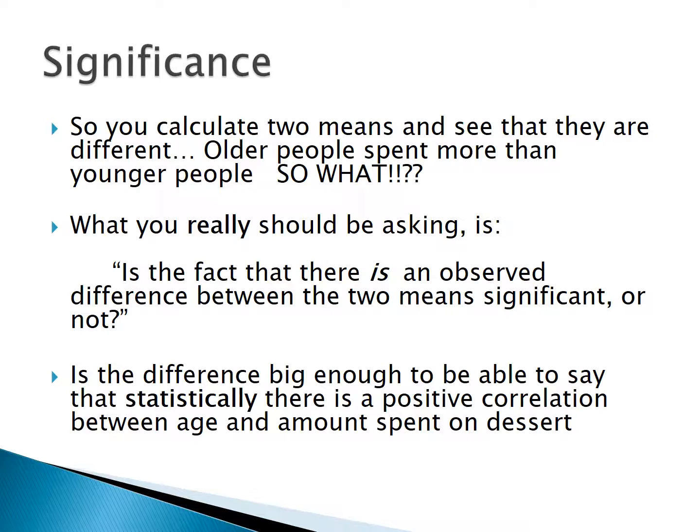So how do you determine significance? How do you know if it is statistically significantly different, or if there is just a tiny little difference? What we're saying here is, is the fact that there is a difference between the means significant or not, and we have to use a test to determine whether it is statistically significantly different. We need to work out how we decide which of the many tests to use, and we're going to take a look at that now.